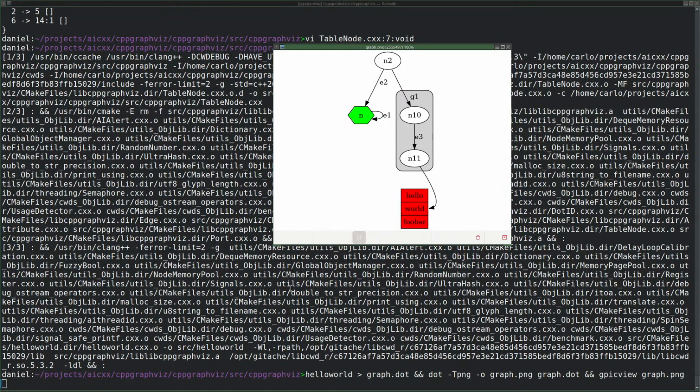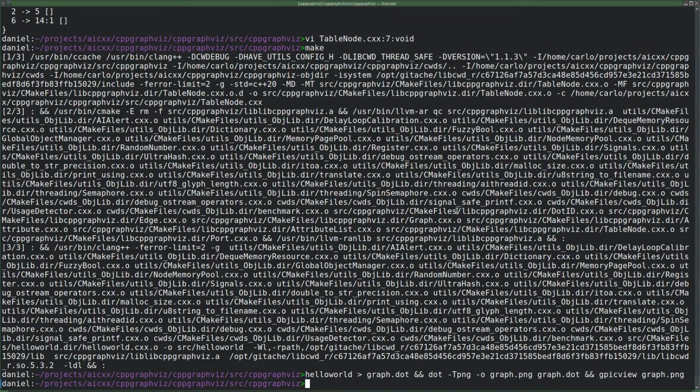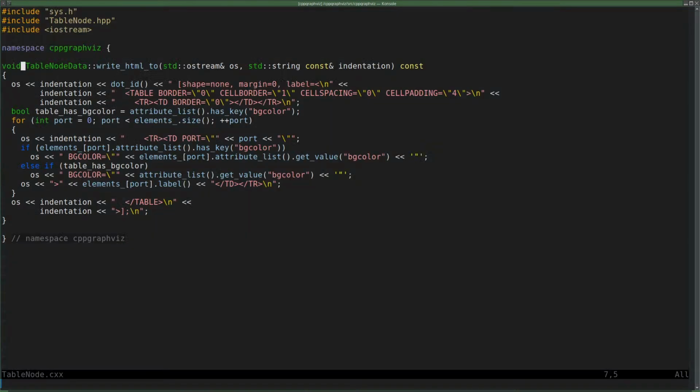So now I have set the background color of my table to red, and then everything is red. But let's say I'm going to set foobar now to yellow, give it its own background color. How are we going to do that?